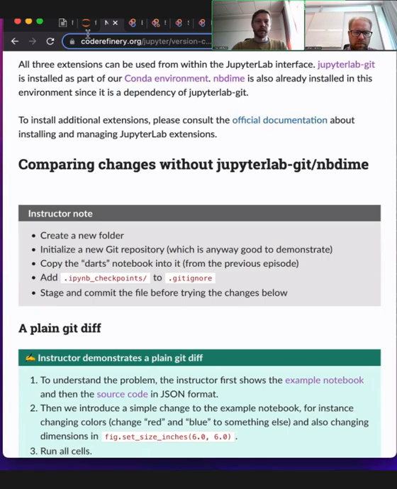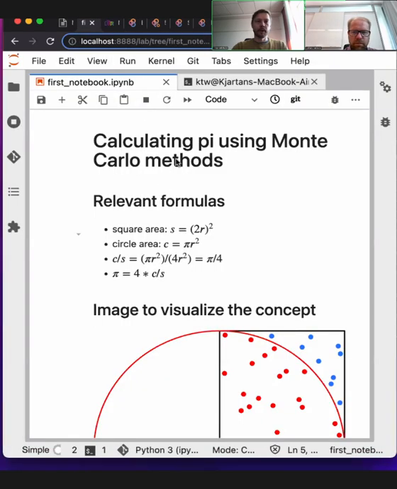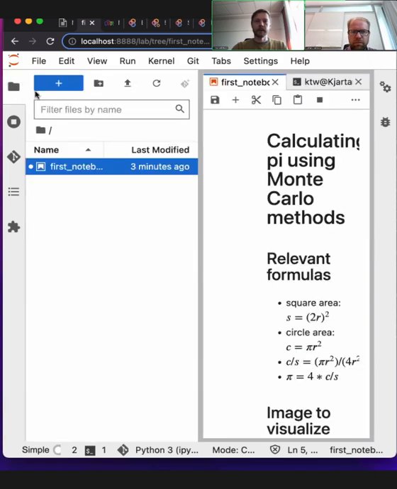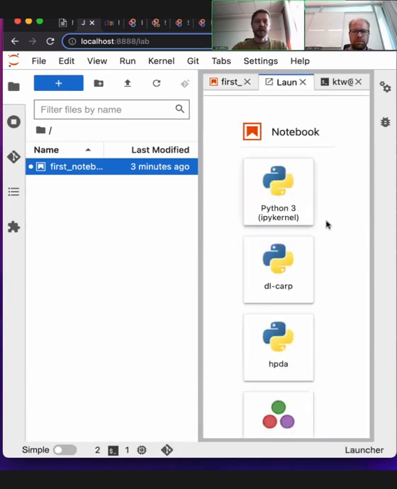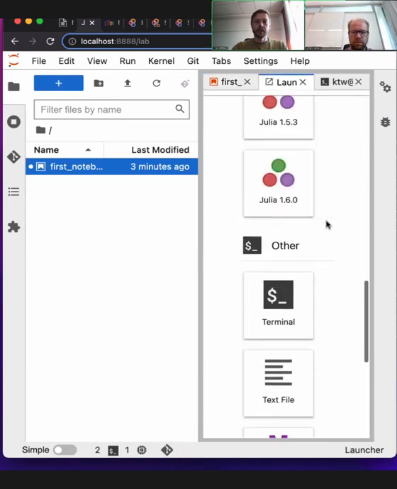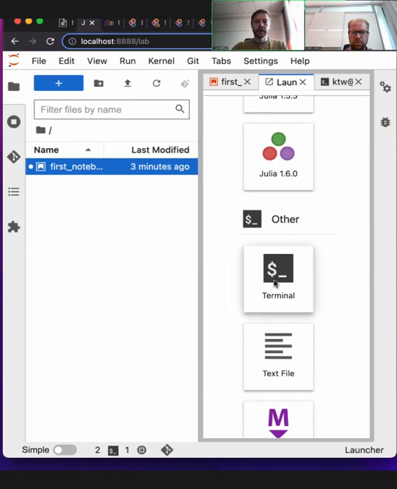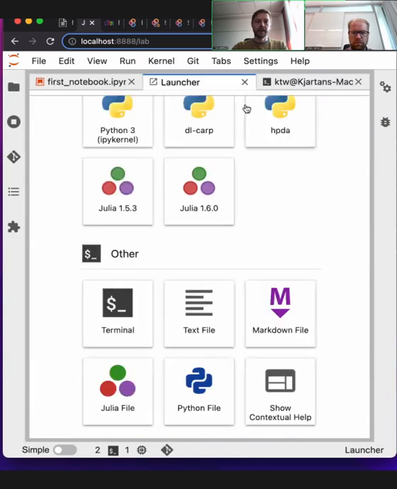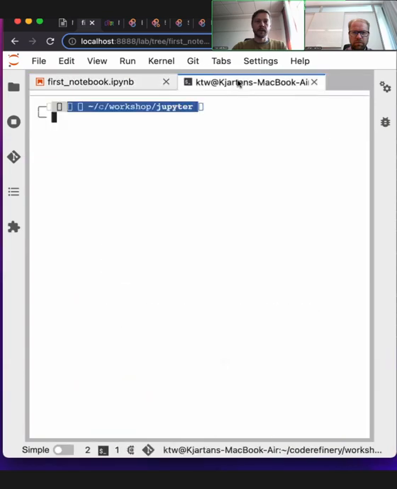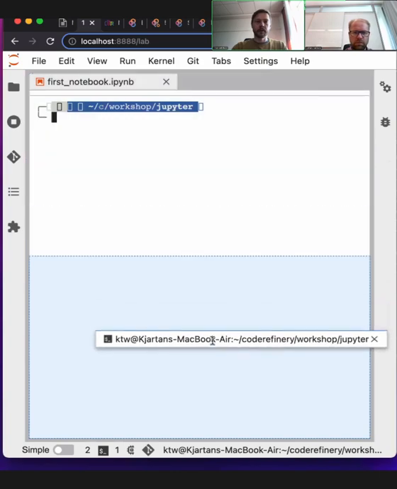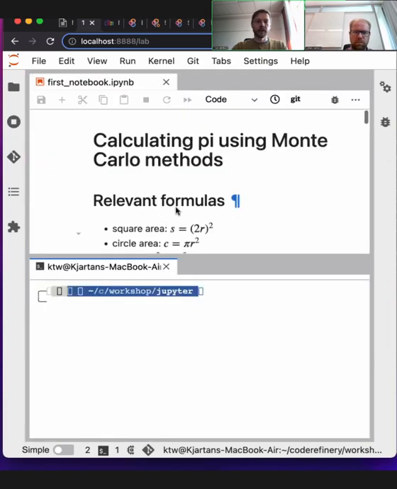I have already done these steps. I have my notebook here in a new folder. Maybe you didn't see this clearly from the earlier demonstration by Yuan: if you click the launcher here, and go to Other, you can open up a terminal. I've done that, so I have my terminal right here. I can even move it around and put it here if I want a more modular, split-up environment.